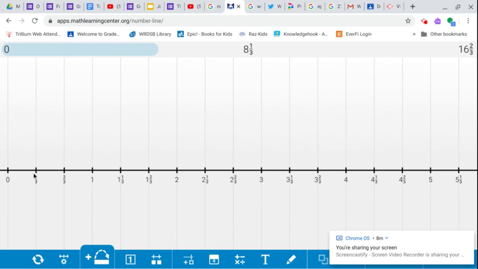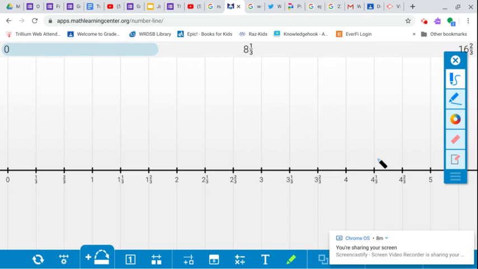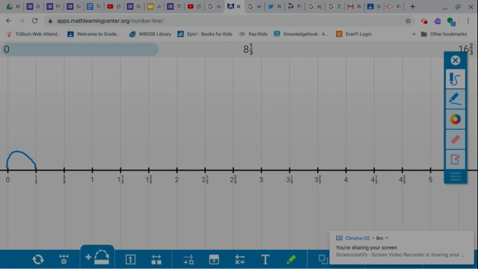We need those jumps again. Do you remember how to do that? You're right. You go right to this little drawing tool. It's already blue. 1/3. Oh, right there. Okay, screenshot. Control Shift window. There we go. And then make sure you get the 0 and the 1 in there.